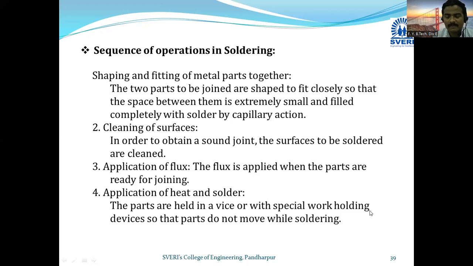Don't get confused here. Whatever the molten metal is, it will get circulated in the gap by using capillary action. If the part is complicated and you want to join it, you can join it by passing the molten metal in by capillary action. You can go for the capillary action and supply the molten metal over there.